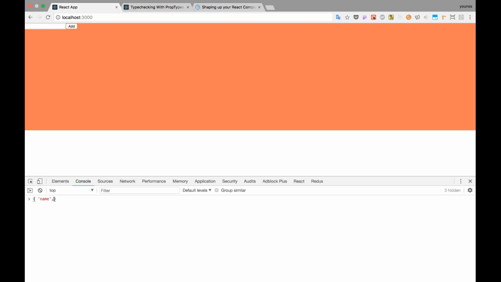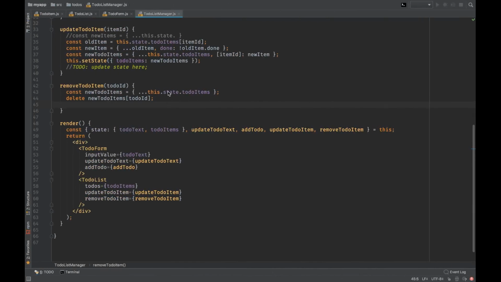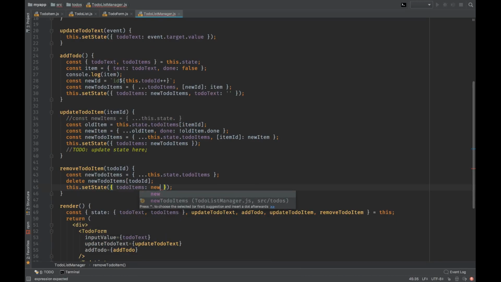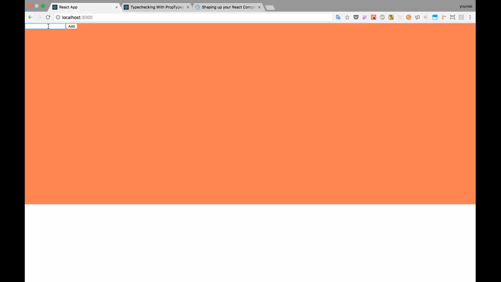Well, let's say name. So see, this is with a string, and this is just a literal key. So I can say object equal delete object.name. True, because the operation was successful. Now, if I say object, it will just delete it. Now I will say this.setState. I will update just one property, which is to-do items, and replace it with the new to-do items. Let's check if it works. Test, hello. It shouldn't be hello. Clear?